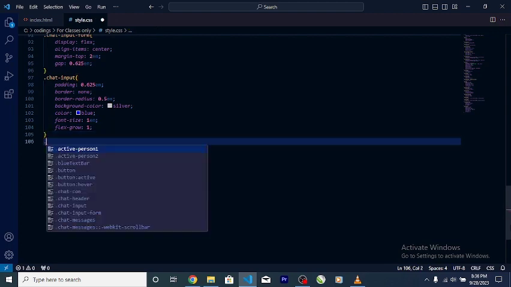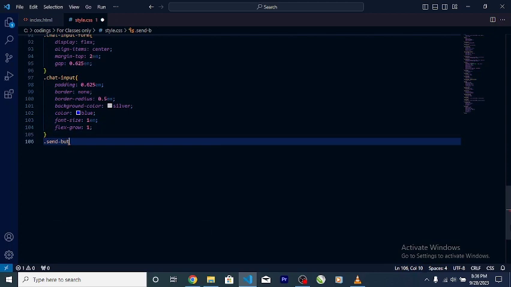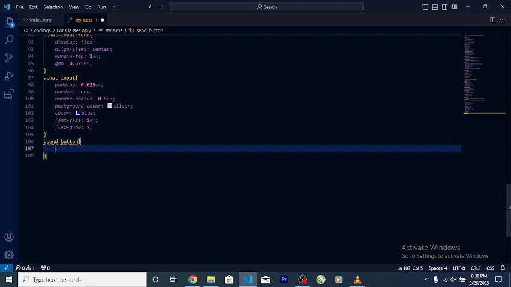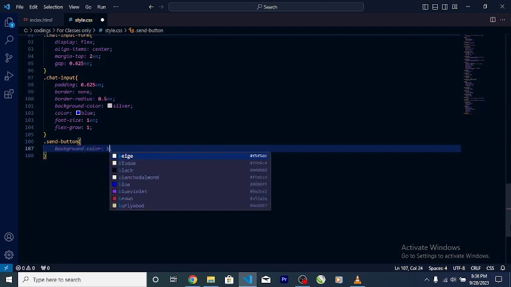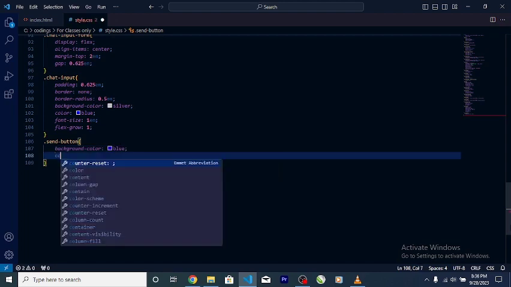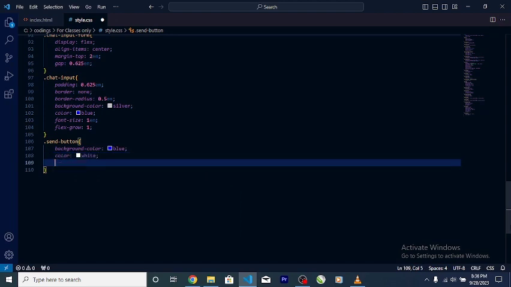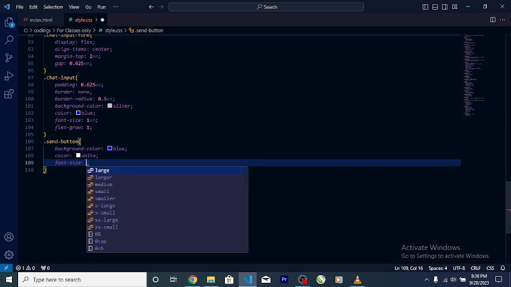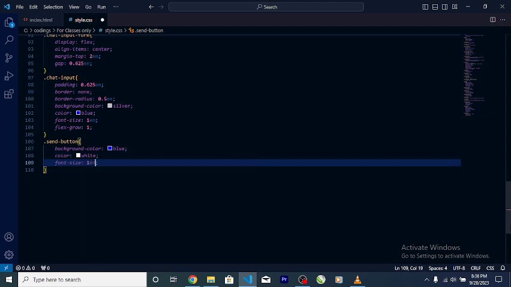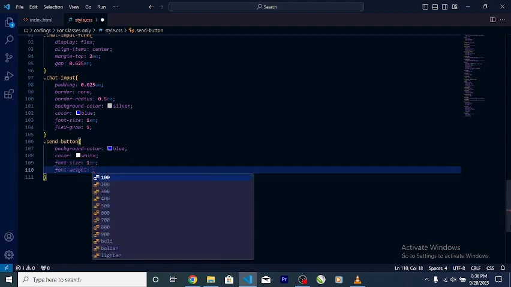So now I'm gonna start the button, the send button. I'm gonna say send button. I'm gonna say background-color blue, and then I'm gonna say color white, and then we're gonna say font-size, that's going to be 1em. Font-weight, that's going to be bold.